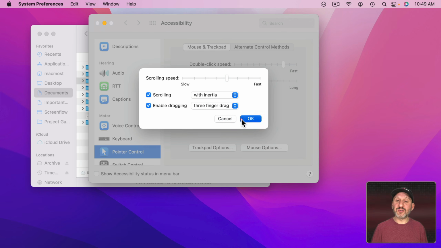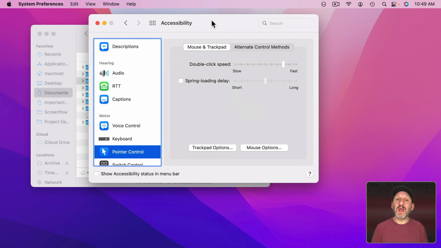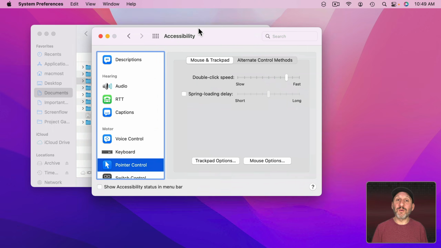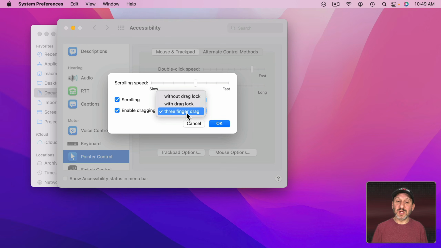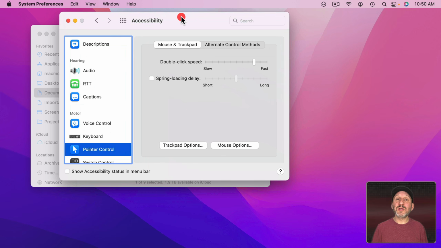Let's start with three-finger drag. When I set it to that, I can use three fingers on the trackpad and I don't have to click down. I just touch the three fingers while I'm in the same blank areas here at the top, and now I can move the window around. A lot of people prefer this. You could also go and change this to without drag lock. So here you double tap on the trackpad but don't release after the second tap and then move around.